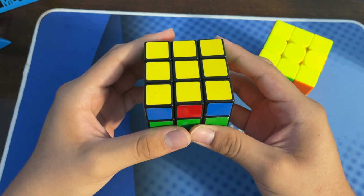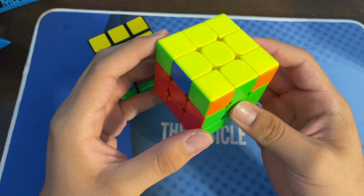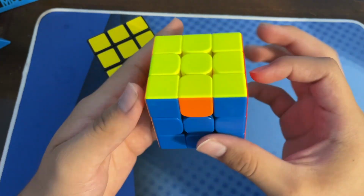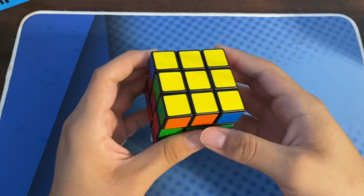And if you had diagonal corners, you should now have two horizontal corners. Or if you did have horizontal corners from the start, you could see that now all four corners are solved. So you can move on to the final step.